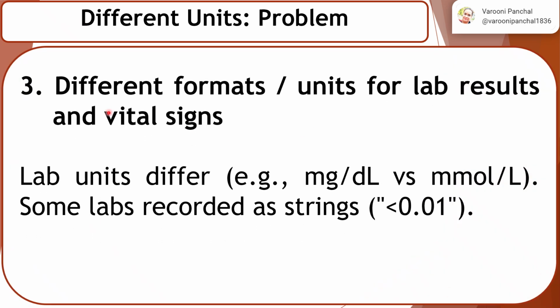Now the problem here is different formats and different units for lab results and vital signs. Lab results is always complicated, tedious and a very time consuming piece of work, whoever gets it. The reason is, first of all, you will have too many lab values, especially lab tests which come from hematology, biochemistry, then urinalysis. Some will have serum analysis, then you will have microscopic and others.